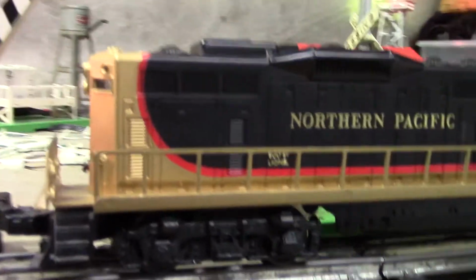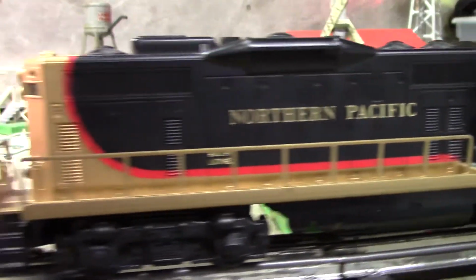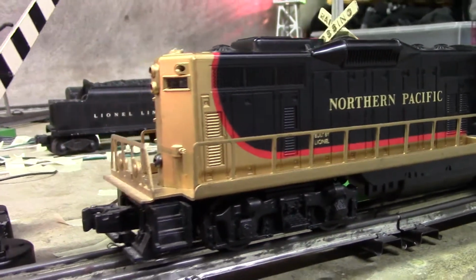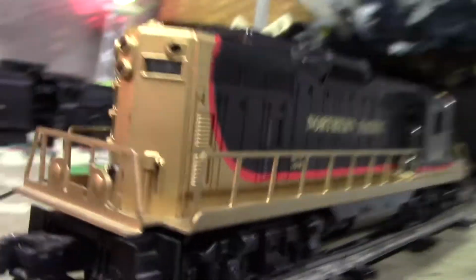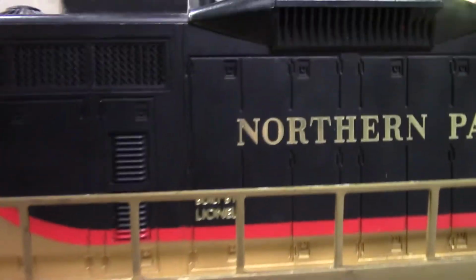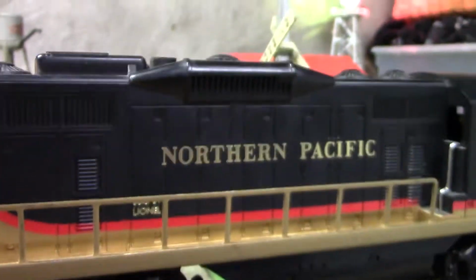This is the Northern Pacific 2349 GP9 diesel, built by Lionel in 1959 and 1960 only, and this is a very nice locomotive. The condition on this thing is amazing. The gold lettering is still gold, basically. On the inside, there's a horn, and the horn on the inside is amazing.